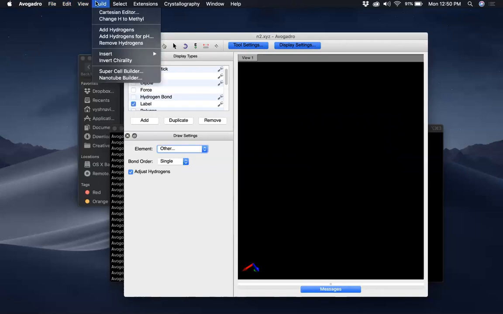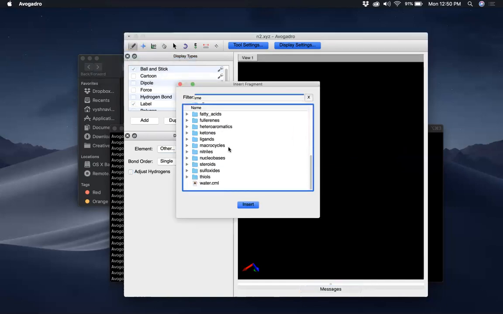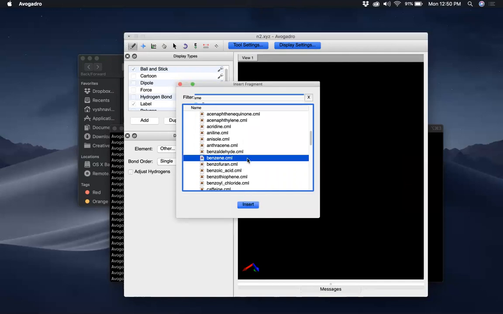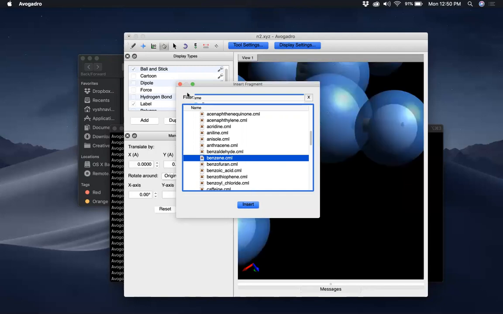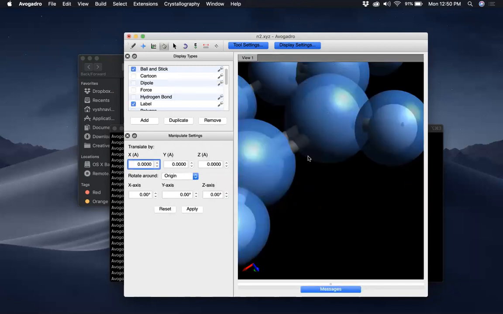Yeah, if you go to the build menu and go to insert, so instead of drawing some things, you can actually insert certain segments or molecules straight away. If you click on fragment, there are different things you see here that you can insert. If you go to amino acids, you can just insert the amino acid straight away. If you go to aromatics, you should be able to insert a lot of things straight away. If you go here, benzene, a lot of molecular structures are already preloaded, so you can just pick them and click insert and go back.